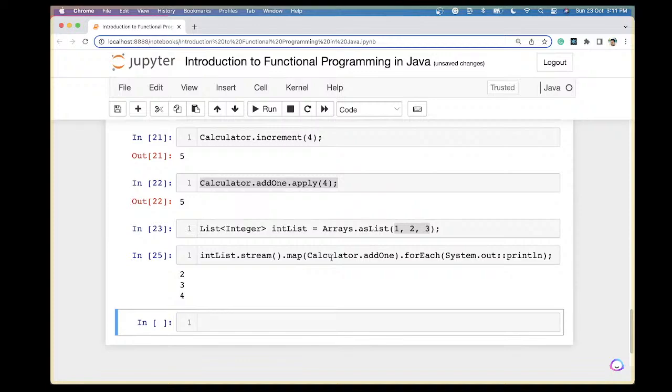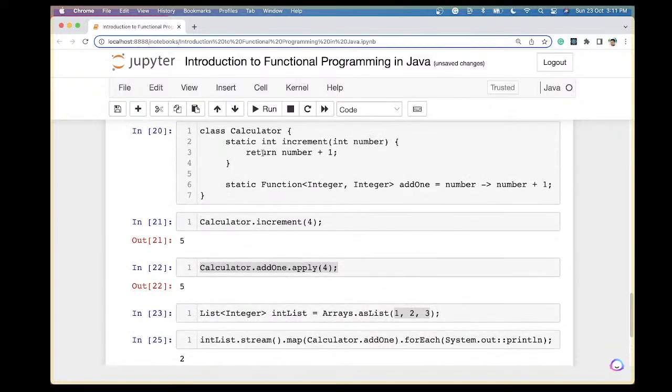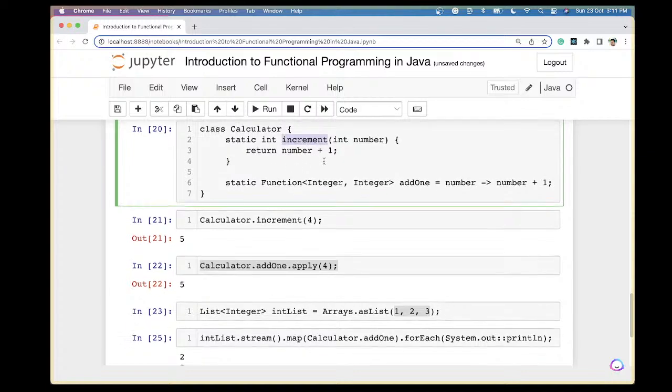So this is the benefit of using this type of function object instead of classic functions.